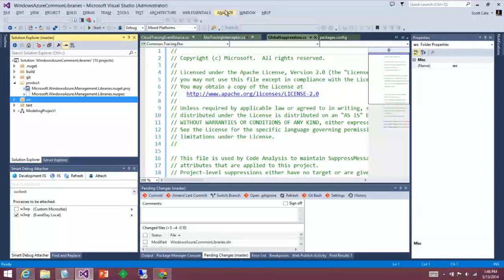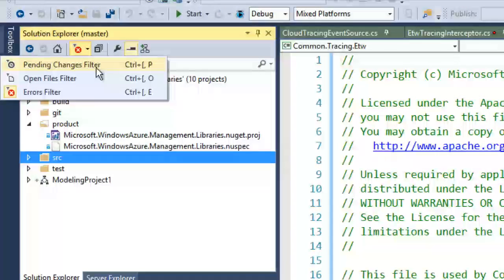Now, there's one more thing I want to show you inside Solution Explorer that has, as of yesterday, in the Productivity Power Tools, matured. And it is a second form of filter. So what Dustin showed you first is search filter. You type in the word text, and it only shows you files and members with the word text in there. But you also have this little guy, which will allow you to further filter your file types based on pending changes. So this will say, show me only things that I've changed in my solution since the last time I checked in. Only the files that are open.